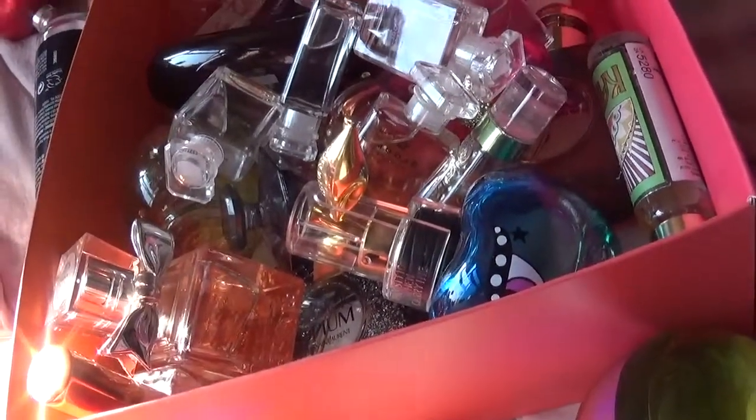Honestly, don't put any more in here. I've got a few of these minis which I got in that Christmas calendar which I did. I'll stick these in there. The ones I didn't like, I gave to my mum. Well, it was the only one that I really didn't like. So, yeah. We'll finish with this drawer because I don't think I'm going to be able to get anything else in this one. Right, now on to the final drawer.